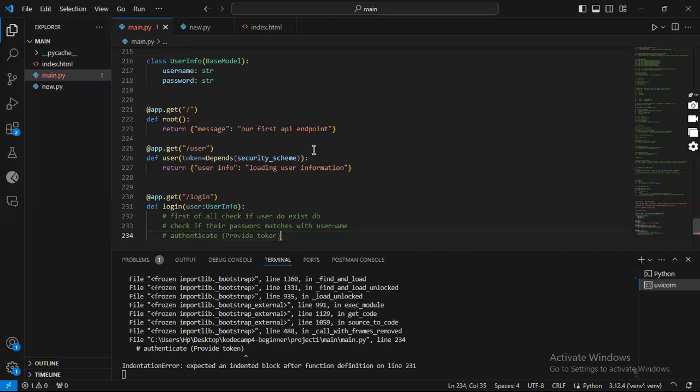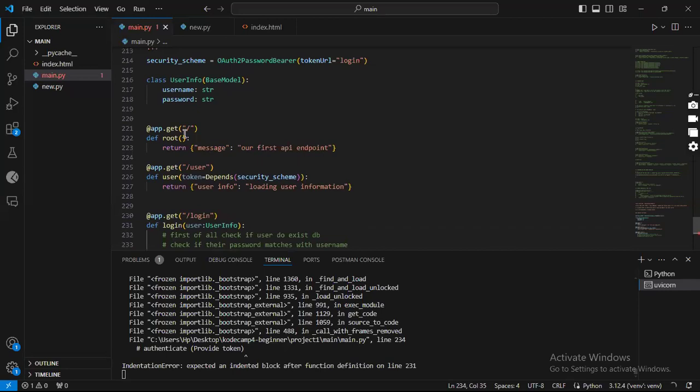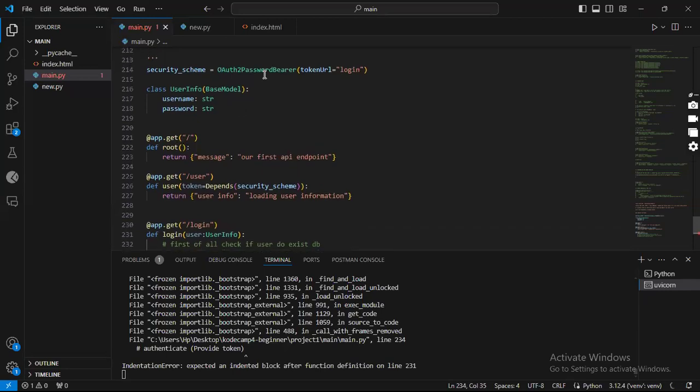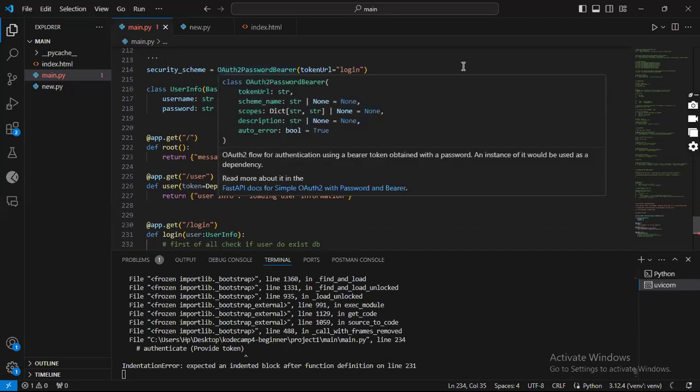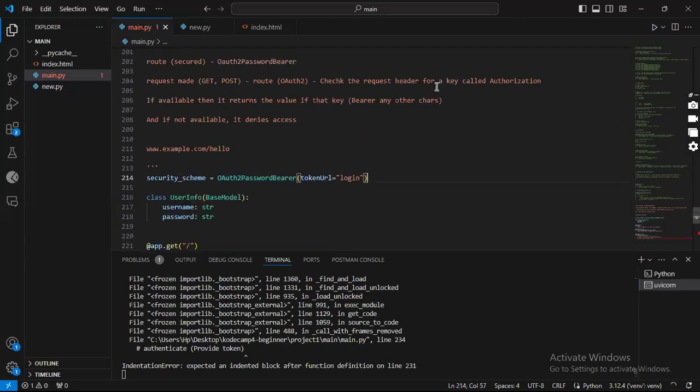Now remember that our OAuth2 password bearer expects that your request comes with a key called authorization, and then the value should start with bearer and any other characters. Now those other characters are the token that we intend to add there, right?